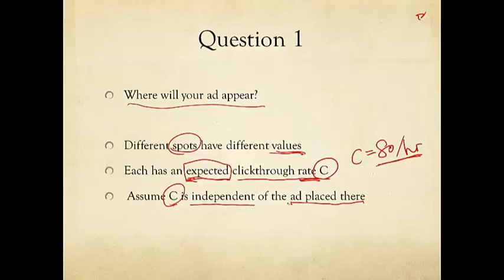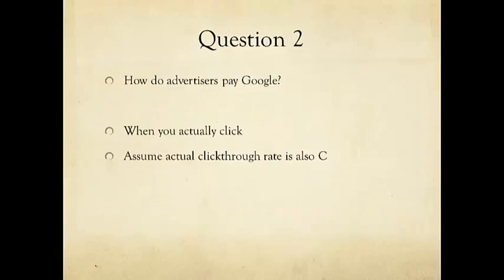Now, throughout this whole course, you see that whenever we say assume something, it means the rest of the sentence is an incorrect statement. That's why we call them assumptions rather than facts. But some assumptions will lead to still useful models and conclusions, whereas other assumptions will destroy the predictive power. Now, this assumption turns out to be not particularly bad. Okay, so now we know that we have a single number C for each advertising spot. It's called the expected click-through rate.